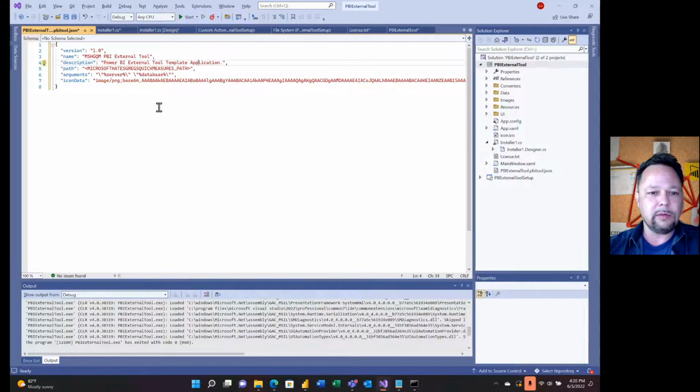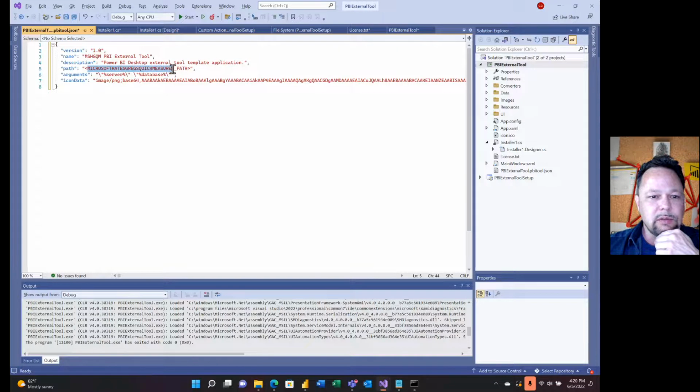Well, I capitalized all those. Desktop tool template application. Okay, Microsoft hates great measures path.